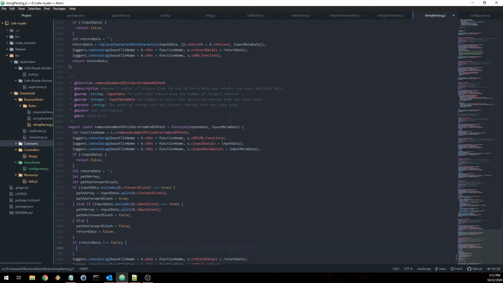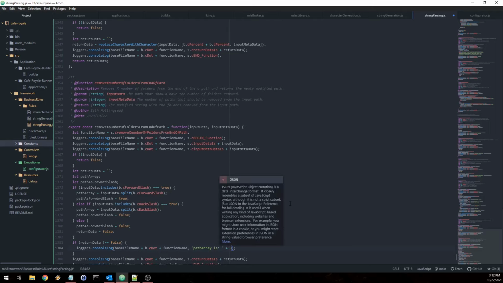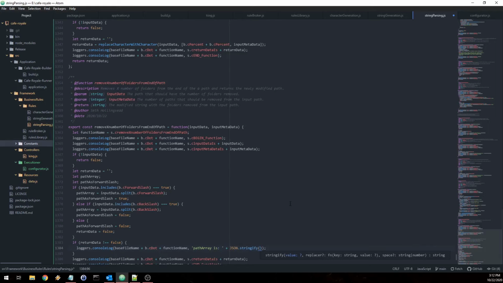We're going to have loggers here, so we need to put out a custom message for debugging. All right, that message is path array is plus JSON dot stringify path array.